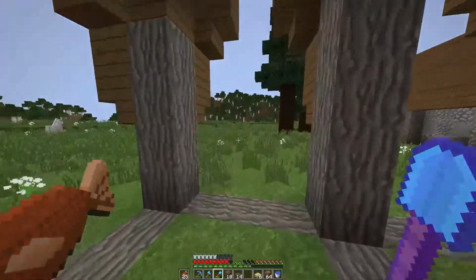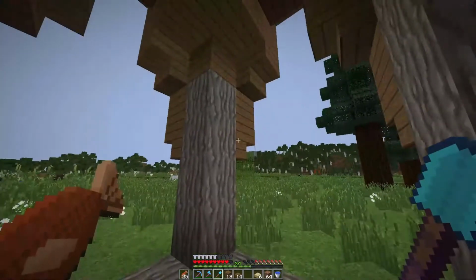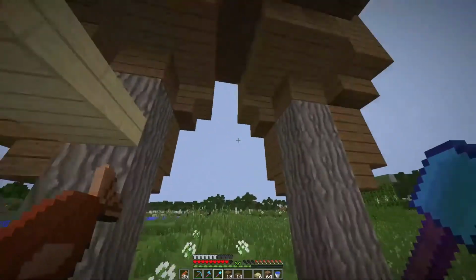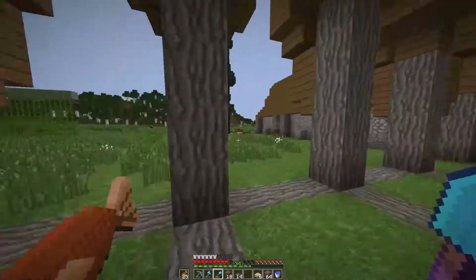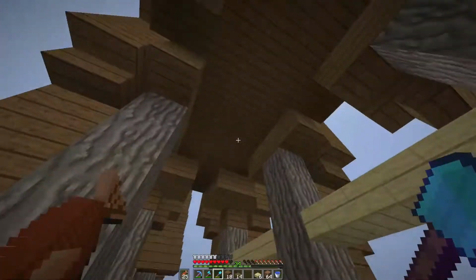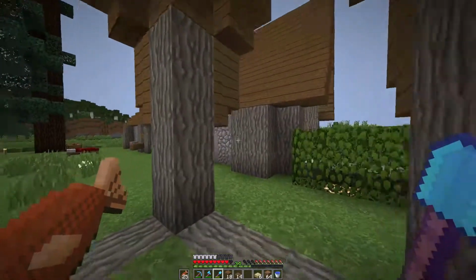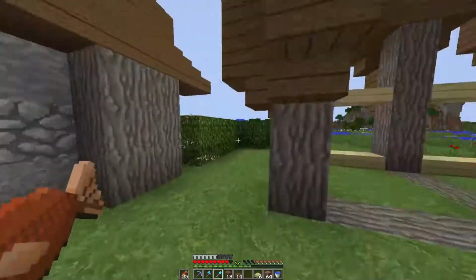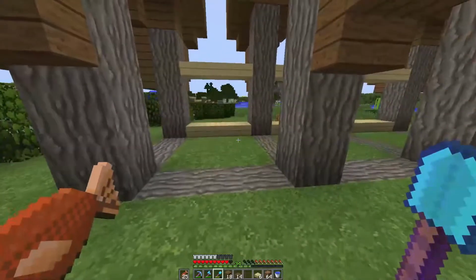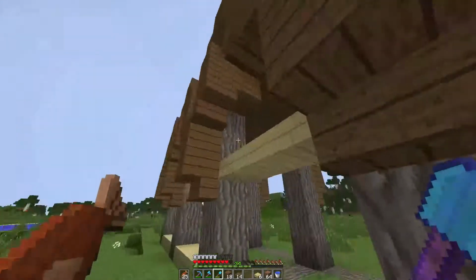I don't know what I want to do for the walls. If I want to make actual walls or just put in fences or something. Or trapdoors maybe. But I don't know. The more I'm looking at the inside of this, the more I'm thinking that I want to do walls now. So I'll probably do something along the lines of this type of stuff, where I just mix these four into walls and just call it that.